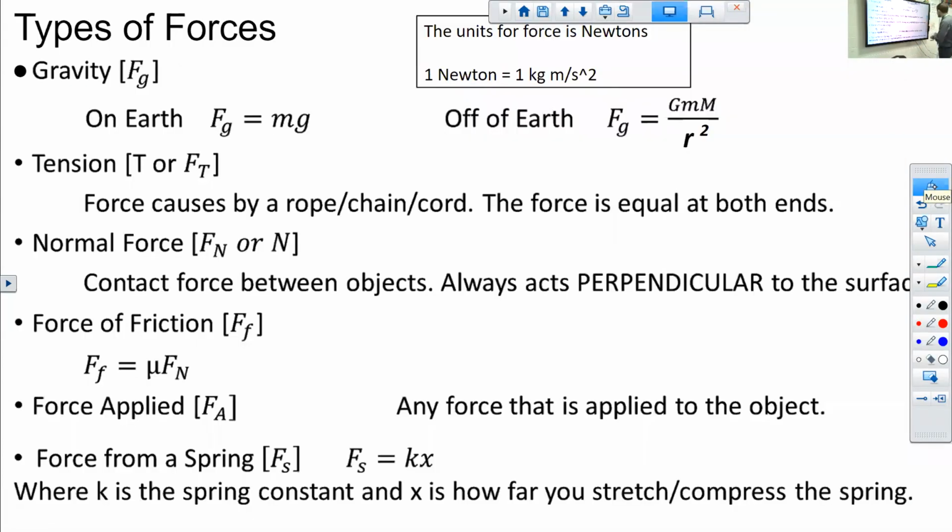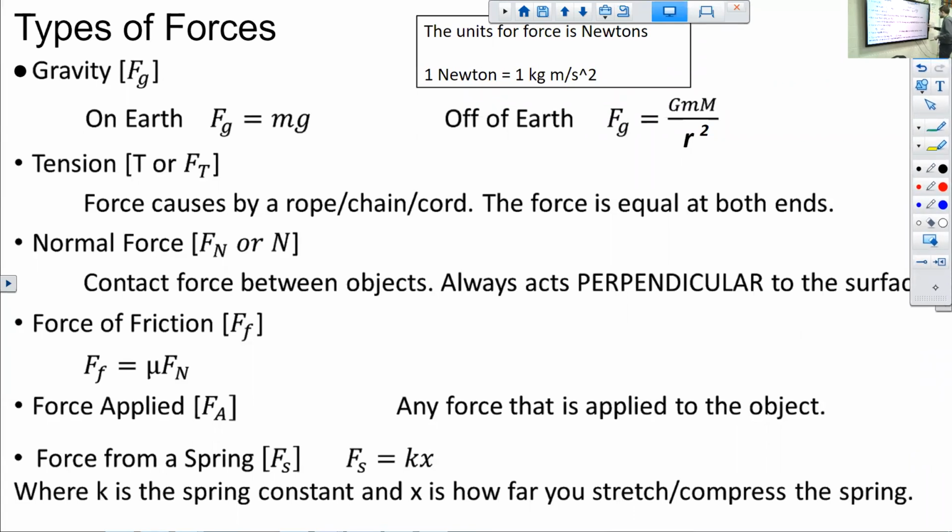All right, speaking of forces, which I've mentioned a couple times, there's only a couple of them. There's the force of gravity, then there's tension, normal force, force of friction, applied force, and a force from a spring, if that's possible. That's it. All the other forces in the universe are not going to be on the AP exam. Forces like the electric force, which we were supposed to talk about, but didn't actually make it to the test.